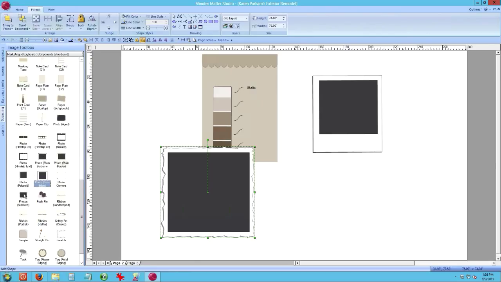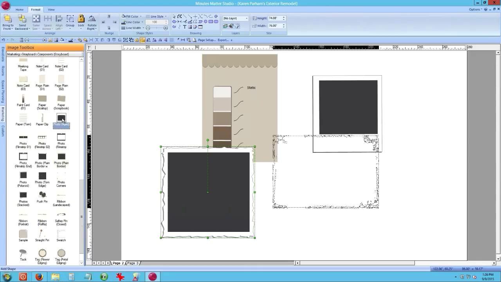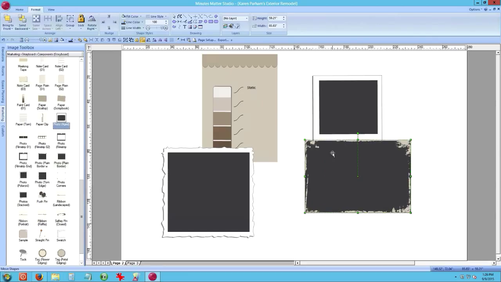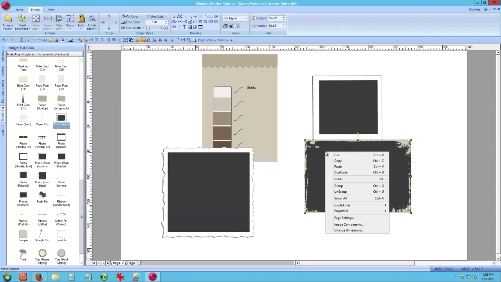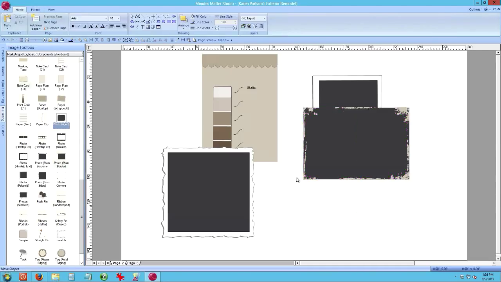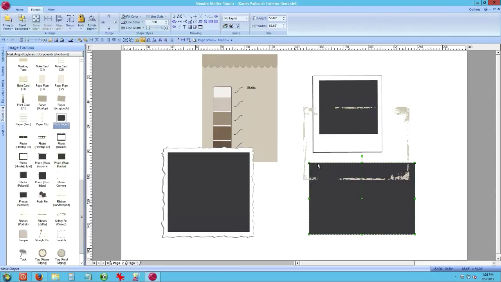I want to show you the one that's burnt. That's a stacked photo, aged. Here it is. I wanted to show you how you can. Now this one, you'd think, whoa, how do I get that apart? But you can ungroup it, and then you can move. Oops, you click away and grab it. And you can place that over any photo, and it helps it to look aged, just kind of like some of your apps would do.